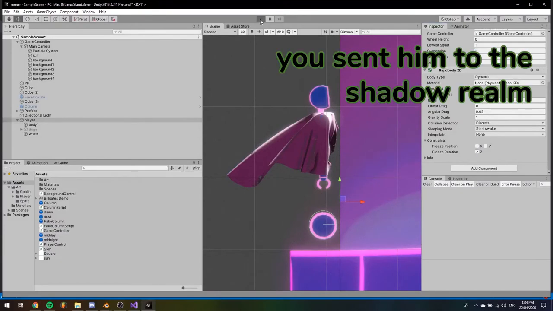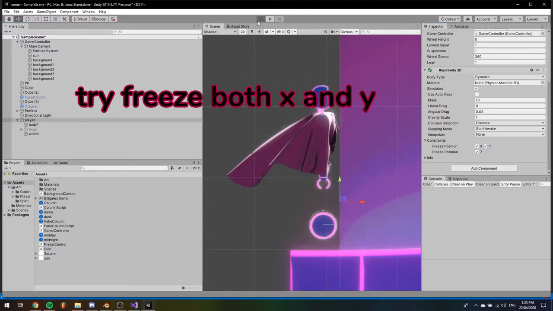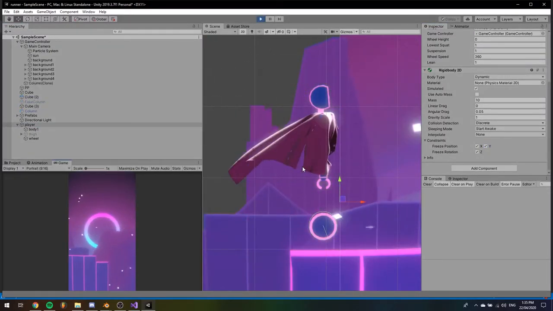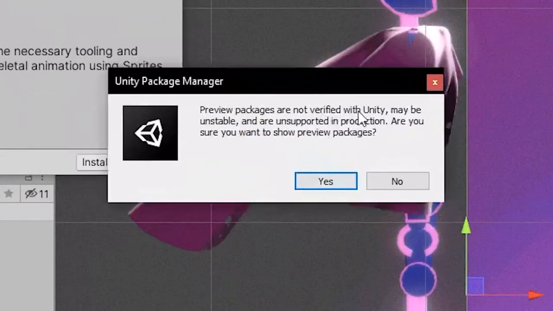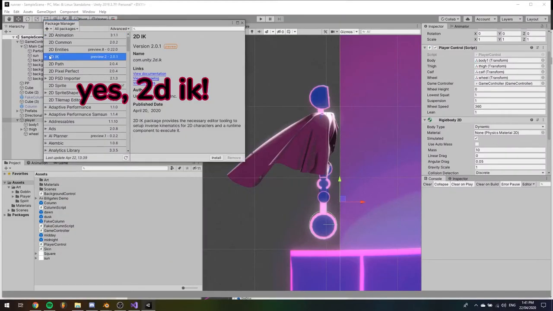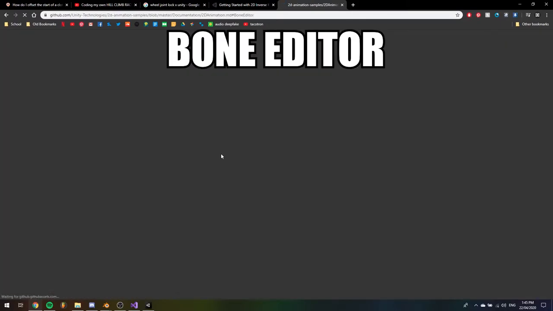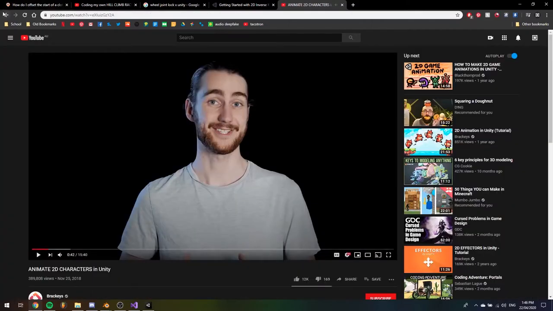Yeah, that's bad. Can't do that. You sent him to the shadow realm, damn. Yep, freeze both X and Y. I'm sure that will go great. Well, I don't know what we thought would happen. I'm not verified with Unity. It may be unstable. That's what we like. Yes, 2D IK. Hey there. Bone editor. That's all one asset.